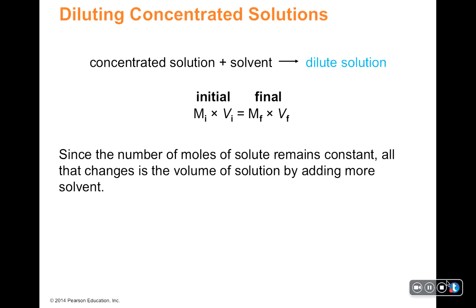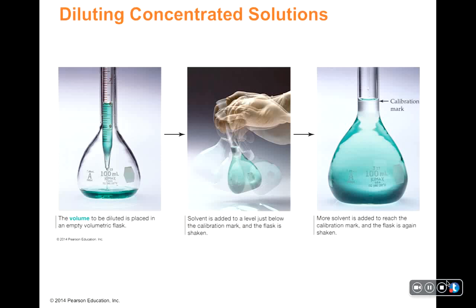They're showing you the M's as being the molarity, so initial molarity and initial volume, and then final molarity and final volume. I know this equation as V1C1 equals V2C2. It's the same equation, just slightly different in terms of how you're writing out the variables. So V1 is the initial volume, C1 is the initial concentration, which is what they call M sub I. And then V2 is the total volume, and C2 is the final concentration. So in case you've run across it written that way, it's the same formula, just a little bit different.